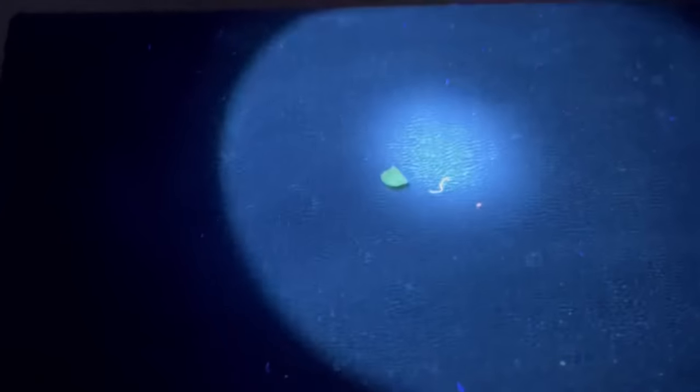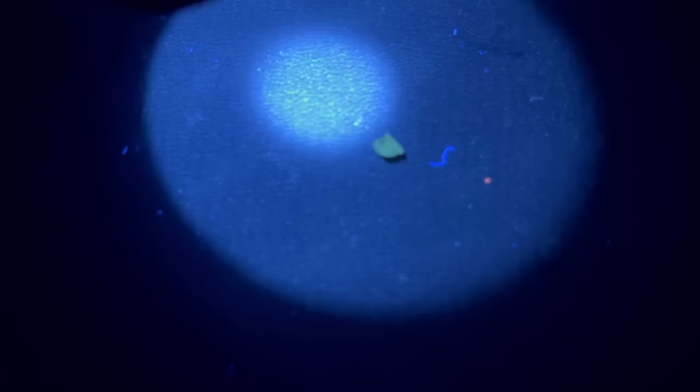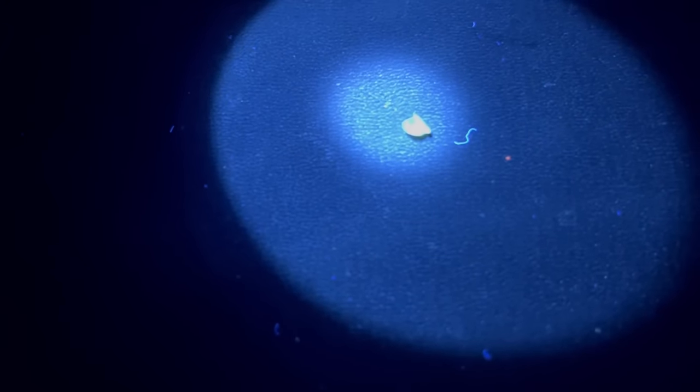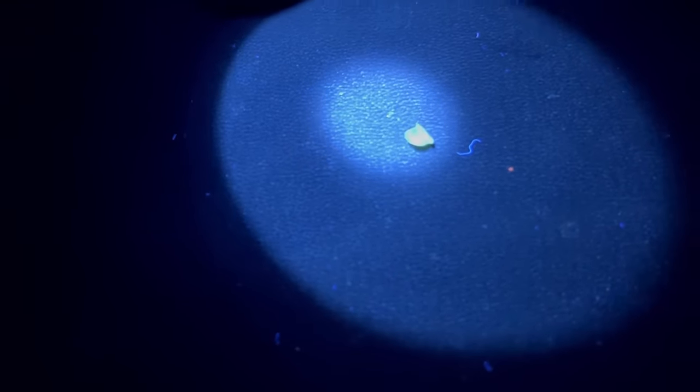And some of these will stay glowing. Let's test this one and see if it'll keep glowing. In my last video, we saw the diamond from Tater Island. It kept glowing. When I would turn my UV light off, that thing would glow for almost 1 minute. All right, here it goes. Oh, you know what? It's not dark enough. Okay, let's test it now and see if it's gonna hold a charge and keep glowing when I turn the UV light off. Sometimes they keep glowing. Most will just glow for a second to half a second. But that diamond from Tater Island will glow for almost 1 minute after turning off the UV light. It's an amazing discovery.